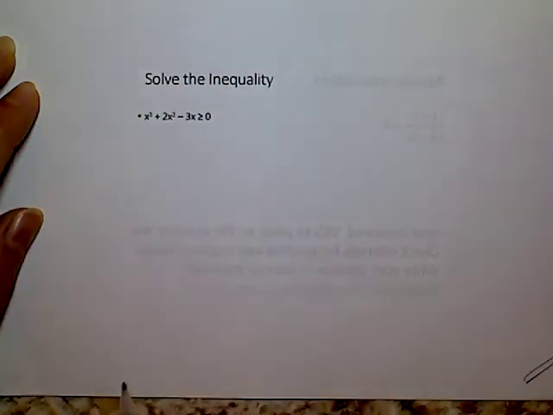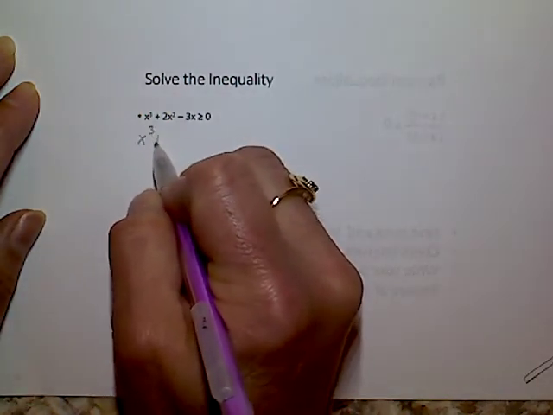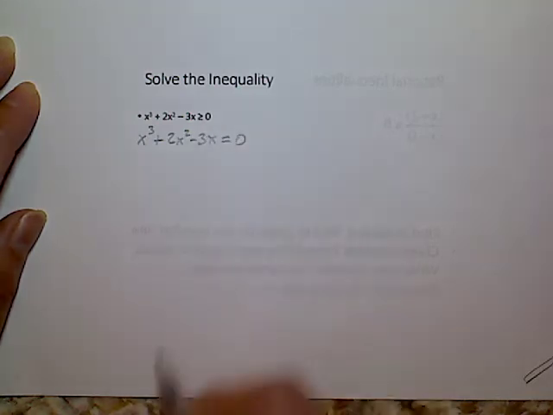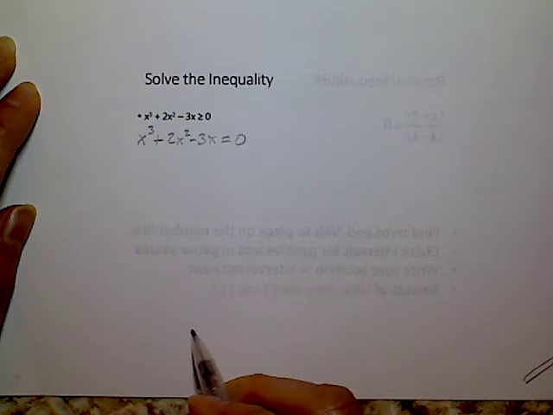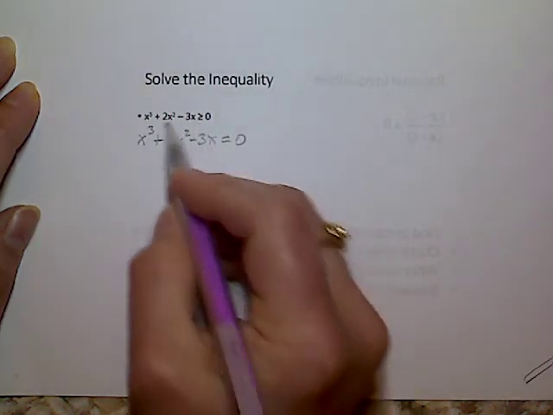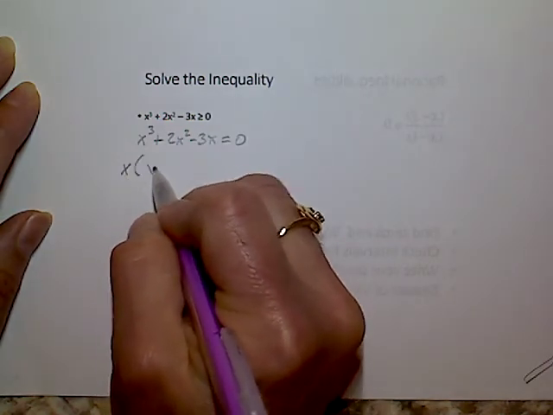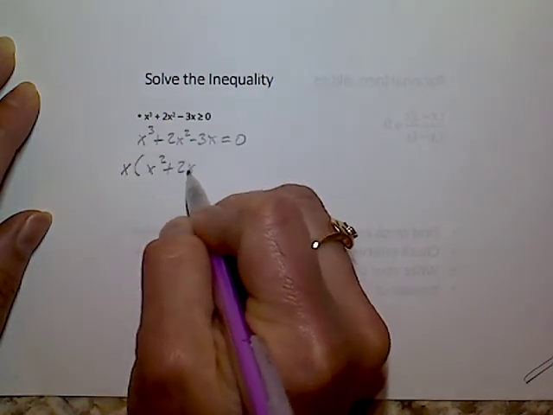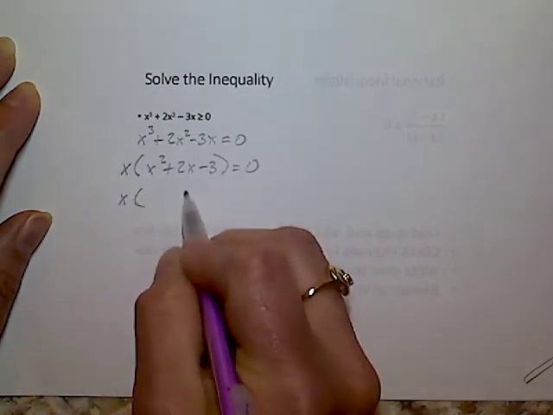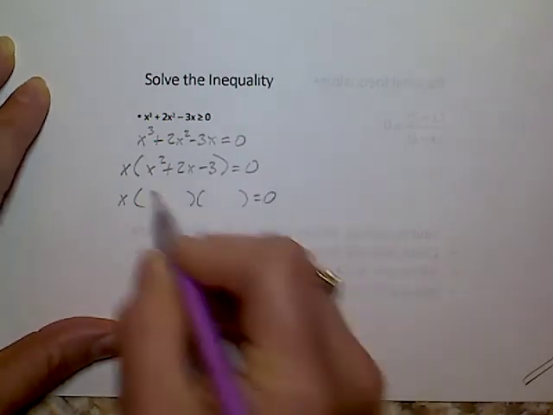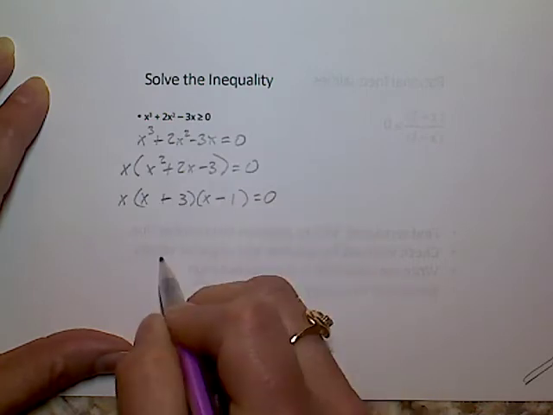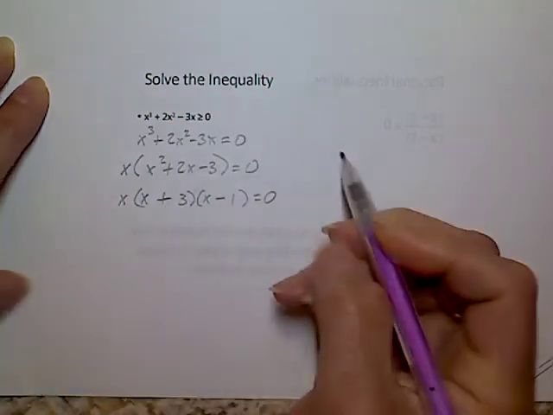Okay, first I want to think about this being equal to 0, because I want to find my zeros. So I'm going to solve this thing. To solve it, I need to factor. Do you see a GCF? If I take out x, I have x squared plus 2x minus 3. This factors again. Grab a box, hit pause if you need to, and there it is. It's all factored up.